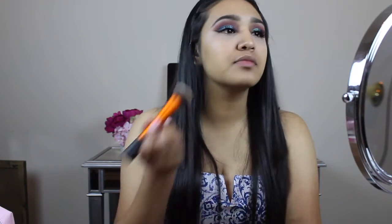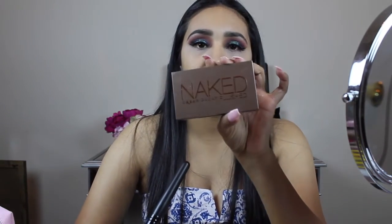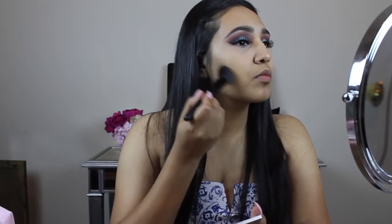Alright, now moving on to the setting powder, and I'm using this rice powder. I'm going to be applying that with the Real Techniques brush, and this is a face brush. Okay, now I'm going to be moving on to contouring, and I'm going to be using this Naked Blush palette. Okay, now we're going to be moving on to blush, and I'm also going to be using that Naked Blush palette.